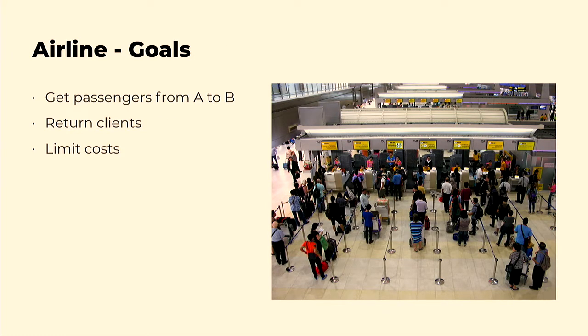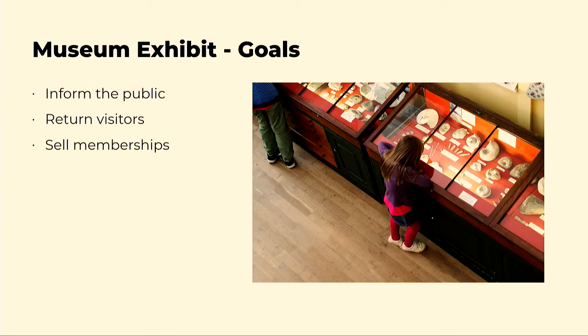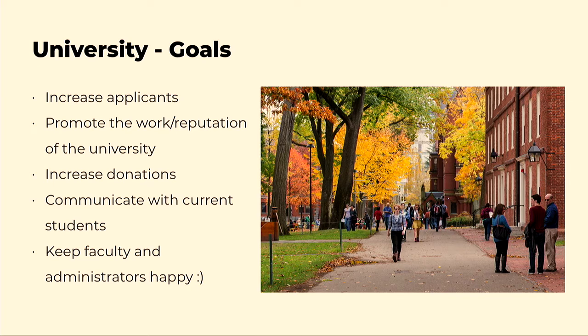Like, you might be working for an organization that has really obvious goals, like you're an airline, you need to get your customers from A to B, and you're trying to limit how much you spend, right? Sometimes goals are multifaceted because you have different audiences. You have different kinds of users, and you need to balance those goals. And then some of you, I know some of you work for organizations where the goals are really diverse, and it's actually really difficult to measure the goals. So sometimes the goals are less driven around transactions and specific targets. Sometimes things are hard to measure, like you want to inform people, or you want to keep the administrators at your big organization happy.